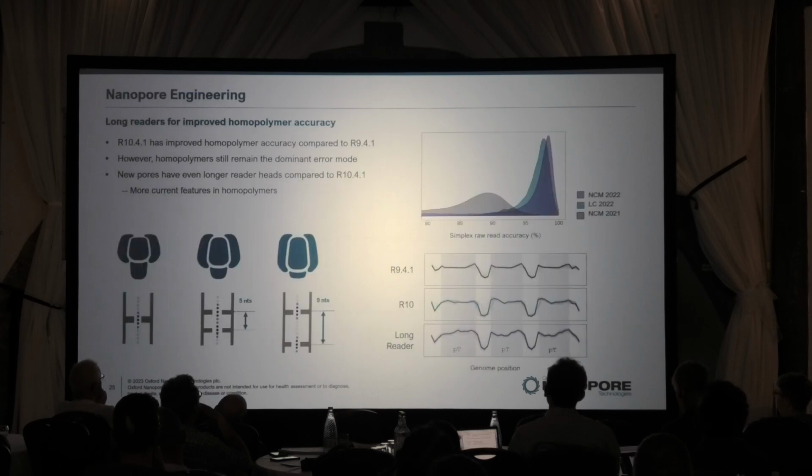The other aspect is the nanopore. So our nanopore is absolutely fundamental to our system. All of our discrimination comes from the nanopore. We have a few different engineering efforts in-house on the nanopore, but I'm just going to highlight here one of our recent efforts to elongate our nanopore. It seems a bit weird why you'd want to elongate or make something a bit longer, but this is all to do with our read head length and making sure that we can get better discrimination and better accuracy from our DNA as it passes through.